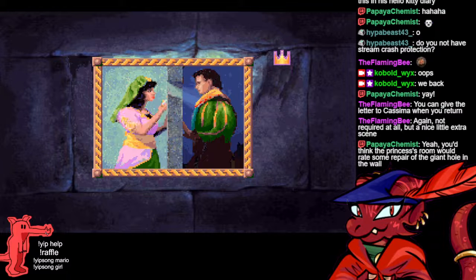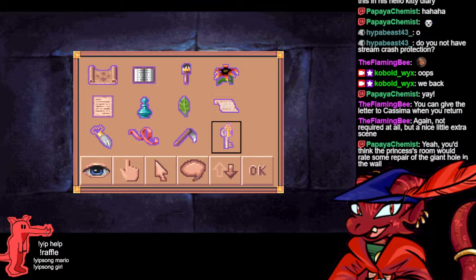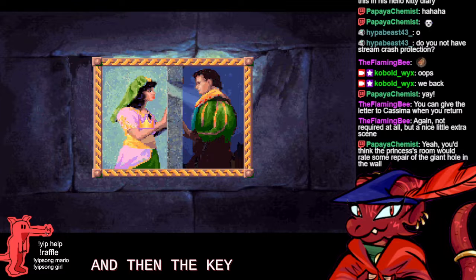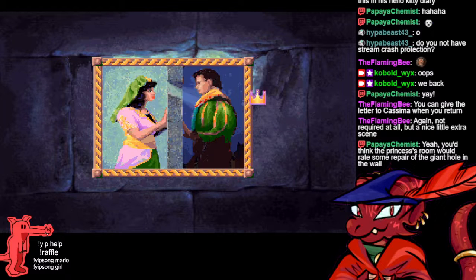Why, it's perfect. And then the key? I have this key. It will work on any lock. Perhaps you could use it to escape. I'm afraid my door is locked from the outside. A key wouldn't do me much good.